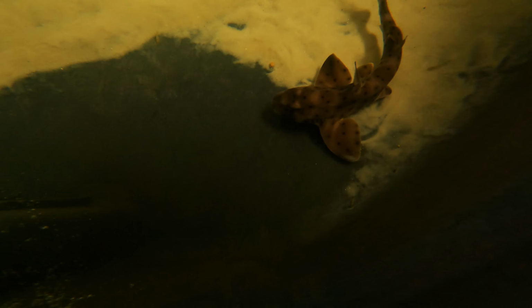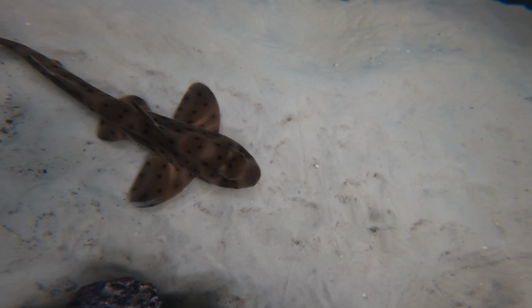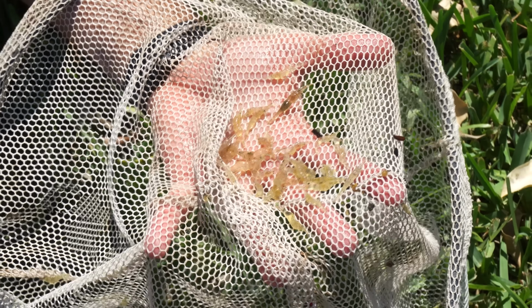For those of you guys who don't know, my brand new horn shark that I got in last video is doing amazing. He made it through his first couple nights in the aquarium, so he's perfectly well in there. I actually fed him a little piece of shrimp a couple nights ago, but now I wanna see if he wants to eat some of the stuff that we caught today. We caught a bunch of pilchard and a bunch of grass shrimp, which is perfect for him. He absolutely loves grass shrimp. That's what I hear they love the most.